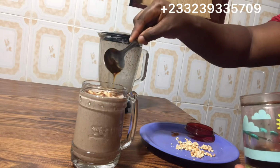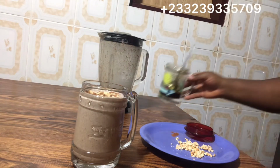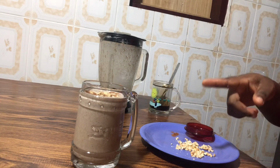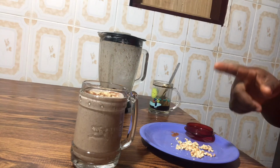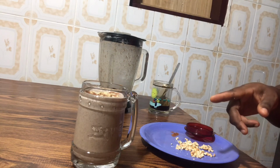And this honey is from my farm, so if you want original honey, you can contact me and get your honey from me. And if supposing you don't have any of the nut to make your own protein powder, you can go in for peanut butter, almond butter, or even cashew butter.